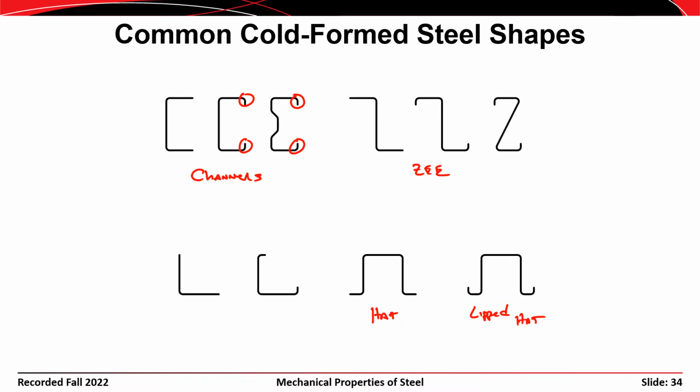Now, there are other cold form sections available. There's catalogs you can get for them. But for the most part, we're not going to deal with cold form steel. One exception to that is metal decking. We're going to use metal decking quite a bit in our project and in some of our example problems. Metal decking is a cold form product, so that's one exception.